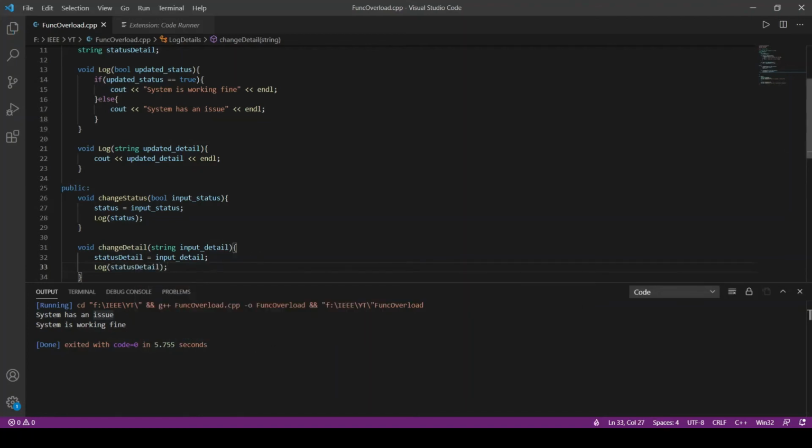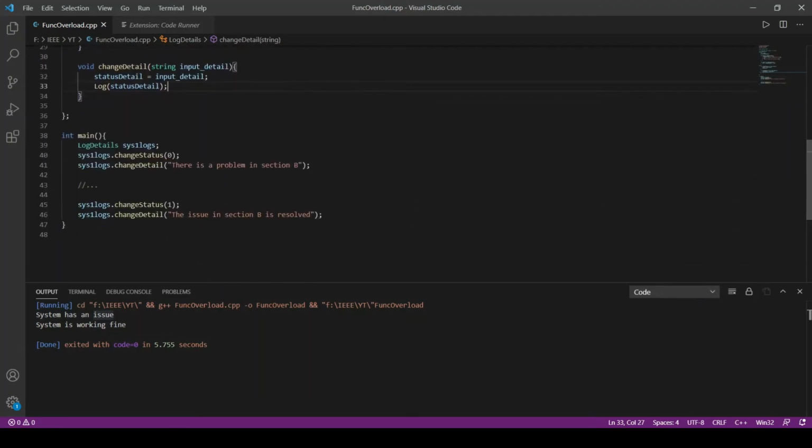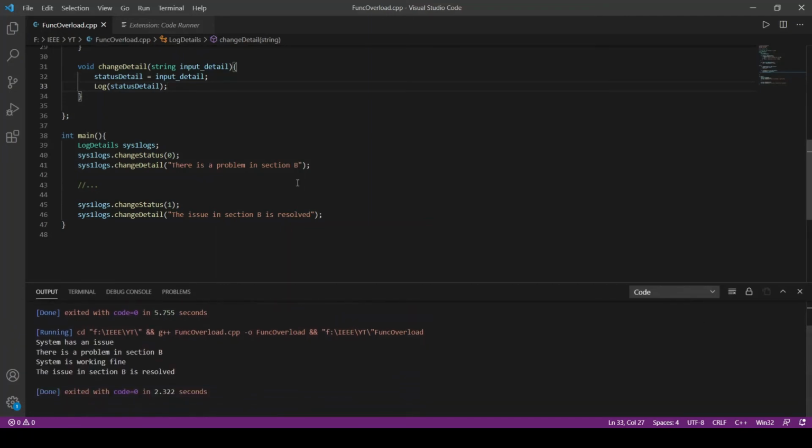Let's try to run this function again, and this time we might expect that there will be some error because we have two functions of the same name. However, we can see that despite the fact that there are two functions with the same name, the code is running properly.